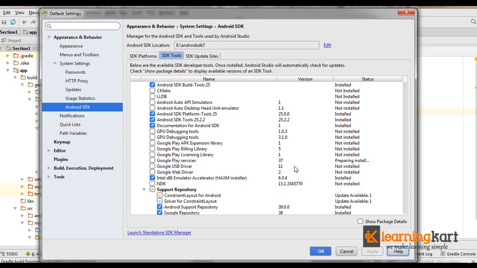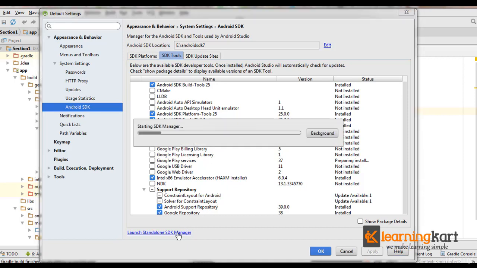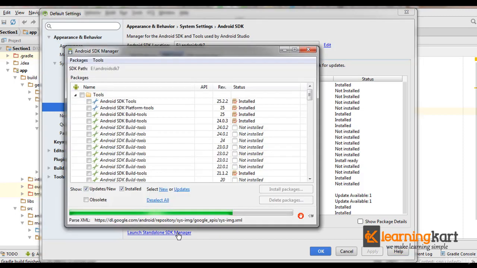Now if you are used to the old SDK Manager, then you can launch the standalone SDK Manager. This is what we were using when we started with Eclipse, when we started with Android Studio, before this new SDK Manager came in.